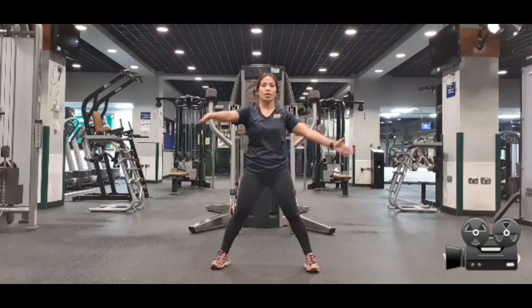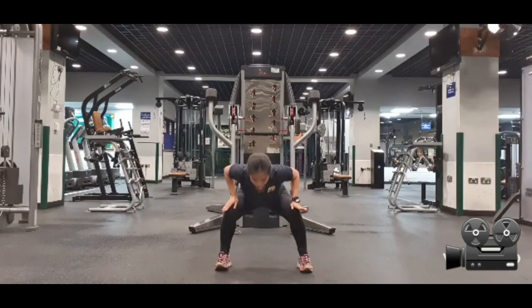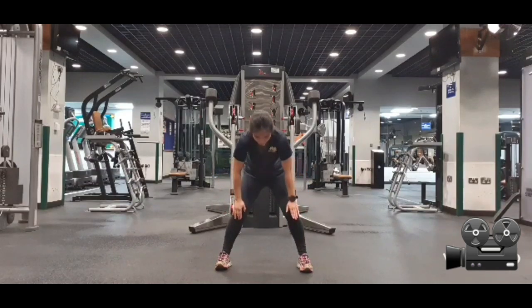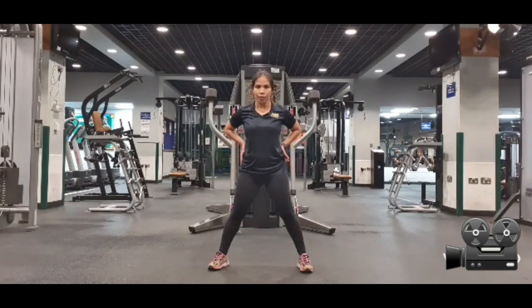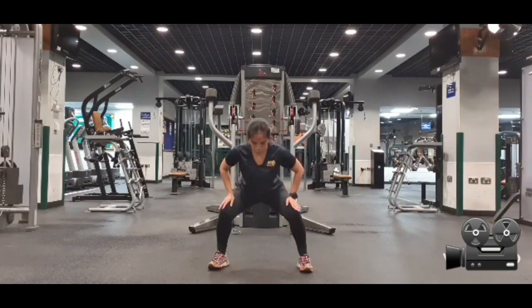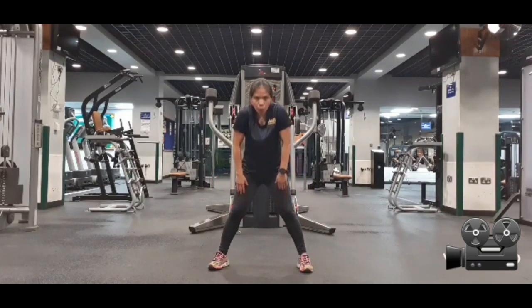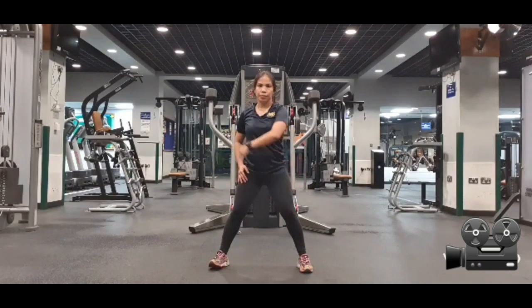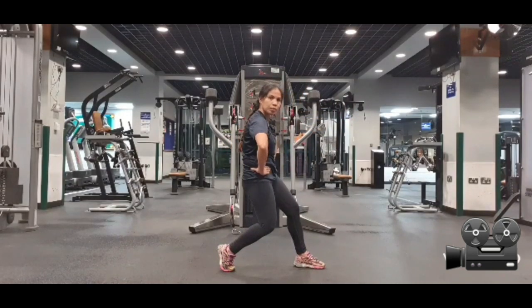And switch. Come down slowly and up. Rotate that shoulder and down again slowly and up. Rotate your shoulder. Turn to the side, mobilizing the spine. Stay here.